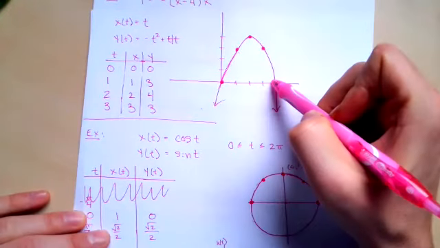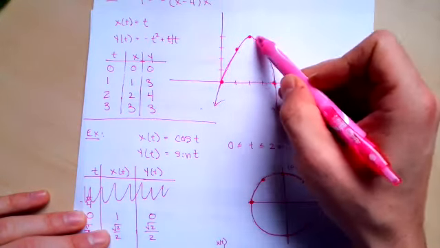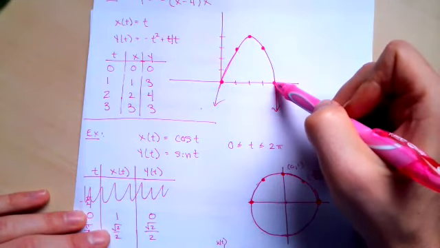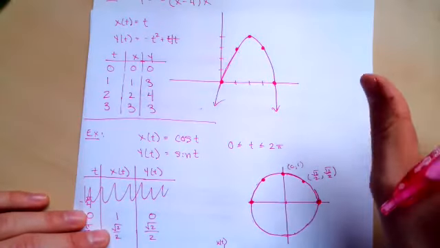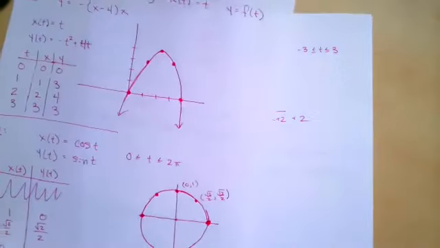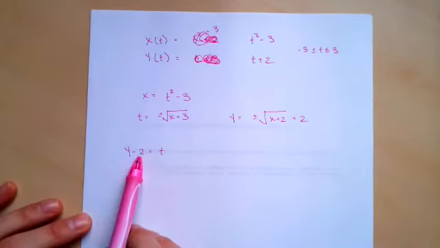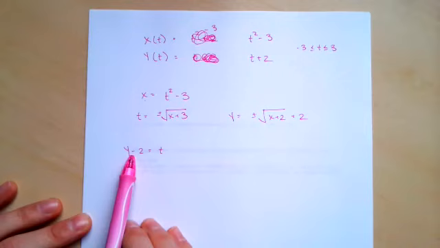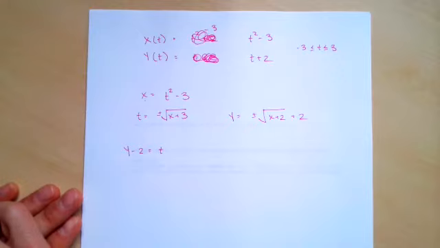But if I only picked time from like 0 to 4, it would only be this top arch and nothing below that. So if I'm only including this top arch in terms of my time parametric equations, I want to include only that top arch for any other Cartesian equations that I come up with. So we just have to set the domain appropriately. Okay. And you determine the domain by whatever equation you're solving for. Like we solve one of the variables for t, and use whatever that equation is in the domain equation.